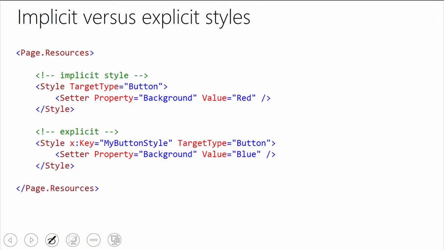Yes. All right, so what does an explicit style look like? Well, it's not much different. You can see here we have target type button on both of these styles. The bottom one, however, has x:Key. Now, why do we have key instead of name? We talked about this before. Key is because it works everywhere, and gives it a unique identifier. If we had added x:Name, it would also add a field in the underlying class. And you can't do that in a resource dictionary that is placed in some other location. And so you use key on purpose. In this example, it's page.resources, so you could have actually done it. Yep. But I think it's good practice just to go with key so you can move these things around without blowing your mind. Yeah, so to speak.